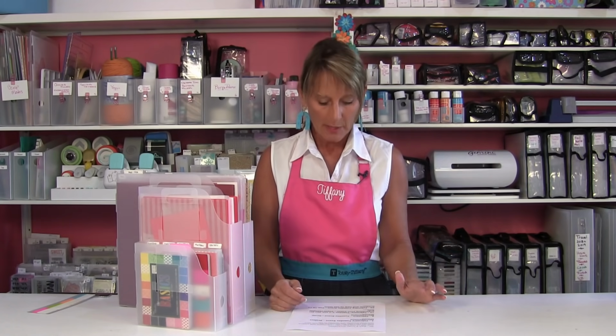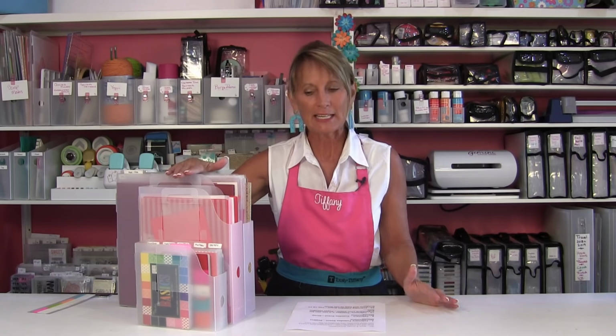Okay, so now I'm going to back up to what I was sort of mentioning about St. Patrick's Day. There are categories of paper that you will not have a ton of paper for. St. Patrick's Day for me, I have 6 or 8 sheets of St. Patrick's Day paper. I do not need a section in my paper handlers for St. Patrick's Day because I use a scrap rack. So I'm going to go to my scrap rack section for St. Patrick's Day, and all of my St. Patrick's Day paper is going to be right there in the scrap rack in a 12 by 12 scrap rack pocket page, so that the embellishments, the stickers, the rub-ons, all the things I have for St. Patrick's Day and the paper are right there in one place. That is ideal.